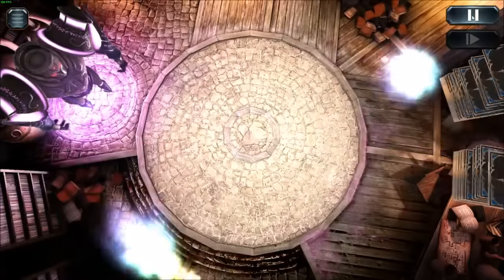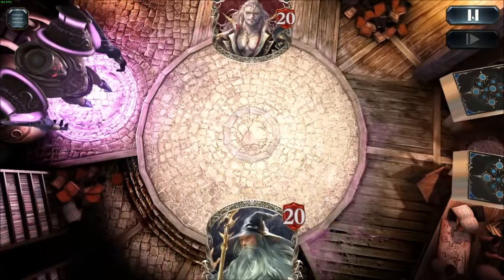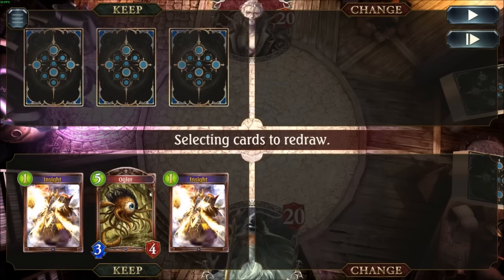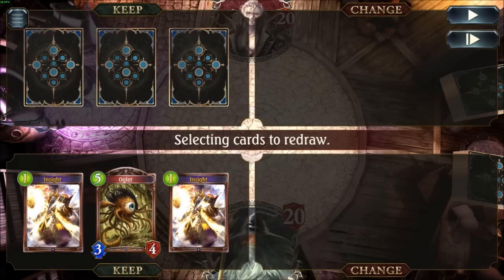So I'm going second here. Not a big deal if I go second or first. It kind of is against blood. So let's see. This normally looks like a great mulligan. You're like, oh yeah, great. Insight, you draw a card. Insight, you draw a card. Ogler gets down to 3. You can play him on turn 3, and you probably draw a turn 2.